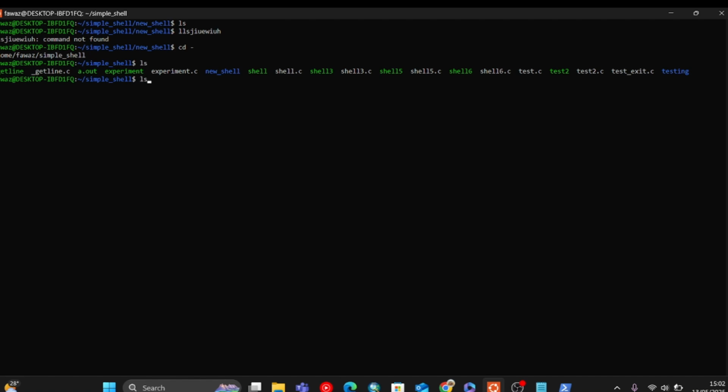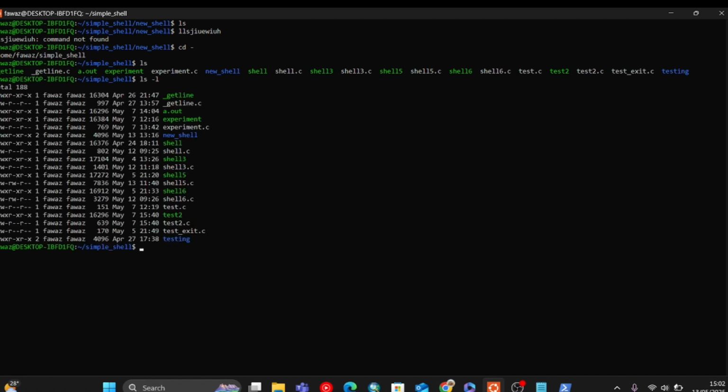But then you can do something like ls -l, right? So this basically means long listing. It shows the user, the date of creation, the time of creation, the read and write, or I would say the permissions of the file, basically.